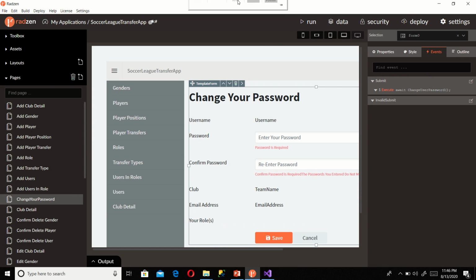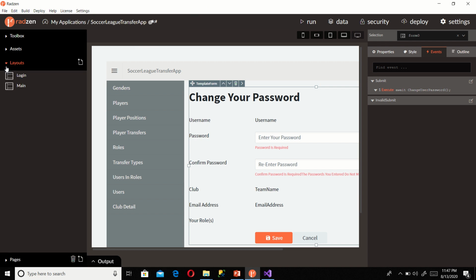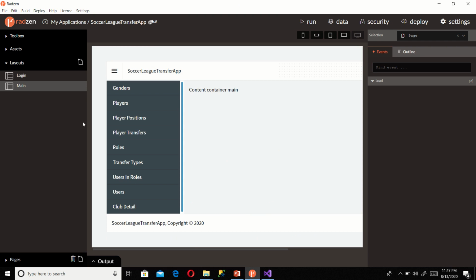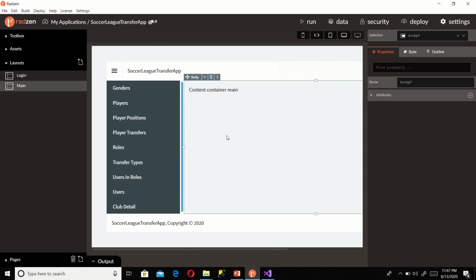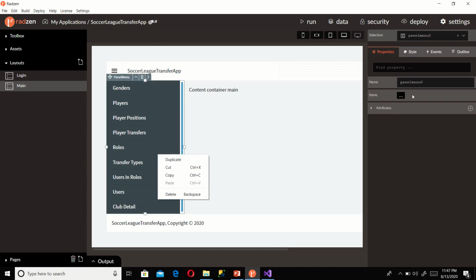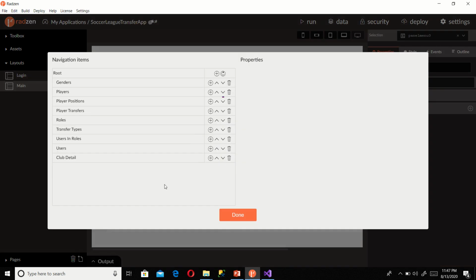Now, before we get to run the application, the next thing we are going to do is go to layout, main layout. I'll click on the panel menu. Right now, change user password is not showing.